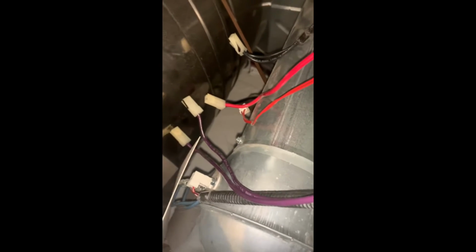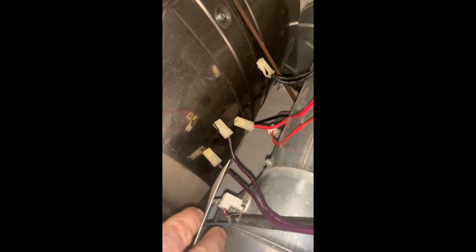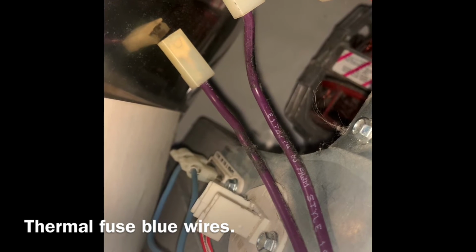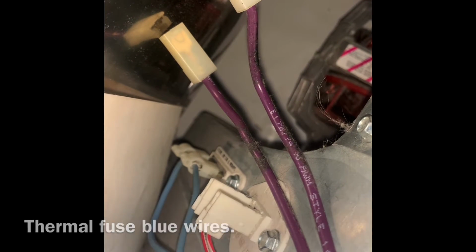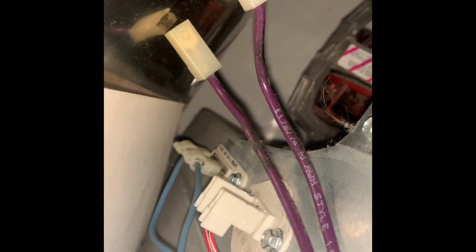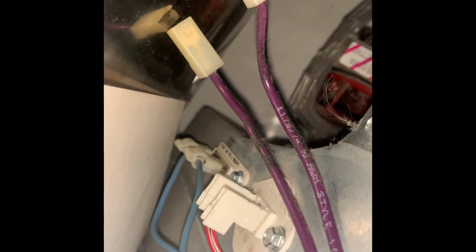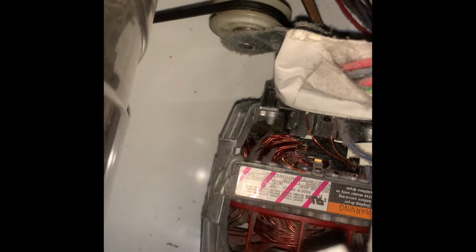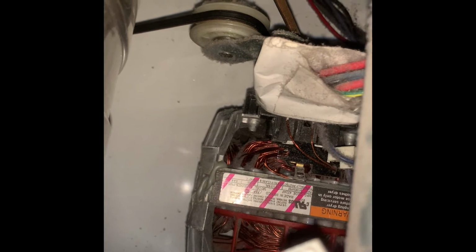Okay, I cleaned it too, inside, outside, and I also checked the continuity on both of these, the one with the red wires and the one with the blue wires. They seem to be good. The one with the blue wires is the thermofuse. That seems to be good. I even checked the one with the red wires. There's no problems either. They show good connection. Right down here, I also vacuumed a little. That's the motor, looks like. The machine runs, it's just I'm not getting that heating to work good.